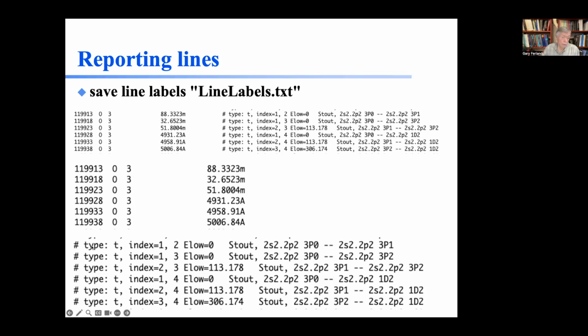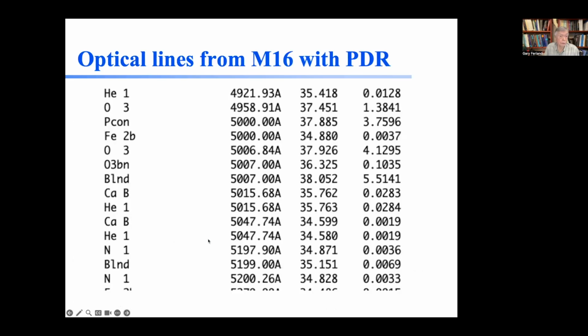In general, this field will have information about the entry that you're looking at. In this case, it's a database line, so it has a lot of database information. This is a small chunk of the optical lines from the M16 simulation going into the PDR. We see a lot of things you recognize. Here's O3 4959. Here's helium-1. See a lot of blends. We see lots of kind of weird stuff. Some of it makes sense, like helium-1, nitrogen-1, some does not.